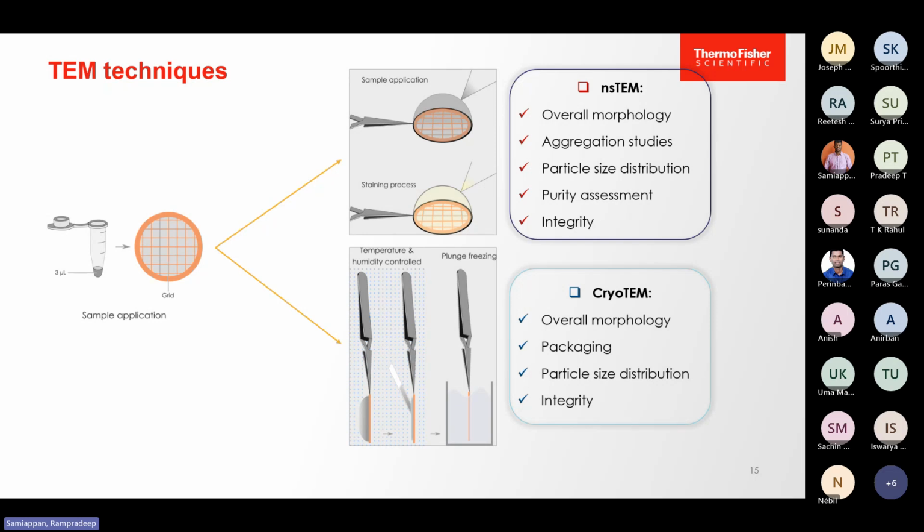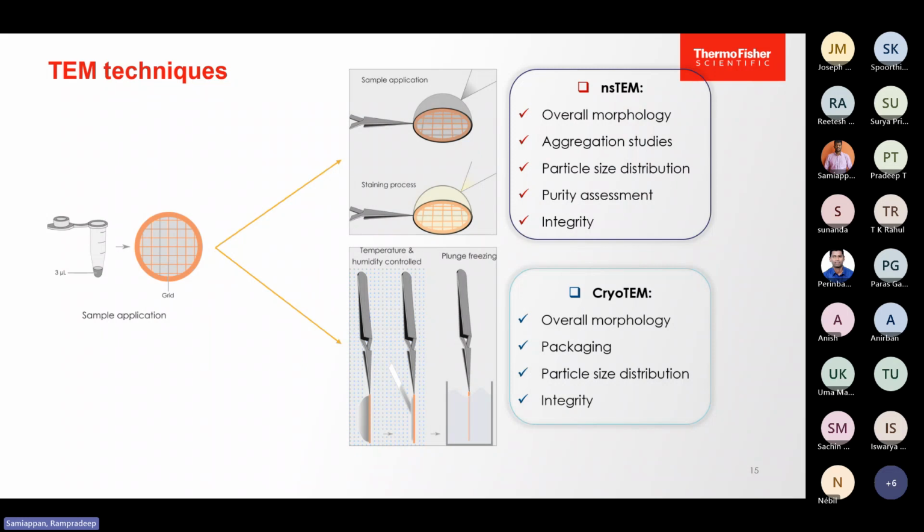For TEM techniques, we have two methods, NS-TEM and cryo-TEM. What's important over here is your sample of interest, be it in a liquid form or suspended in a liquid. 3 microliters is more than enough actually. But what's important is the concentration of the sample, and concentration varies quite a lot between NS-TEM and cryo-TEM. Based on my previous expertise, I can tell you the approximate range for virus or protein samples, but it's very important that we know what concentration is optimal for NS-TEM, keeping that in mind.